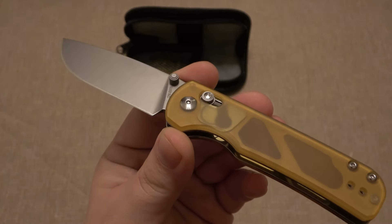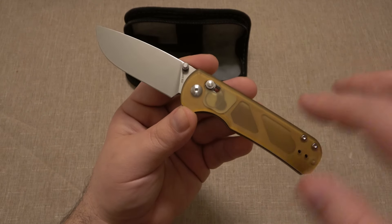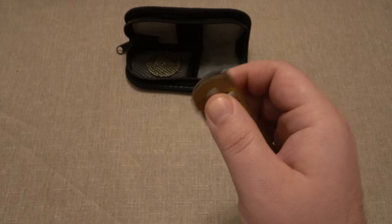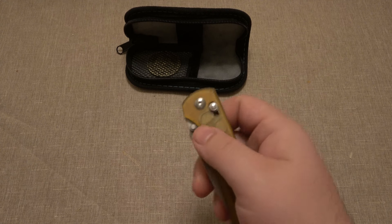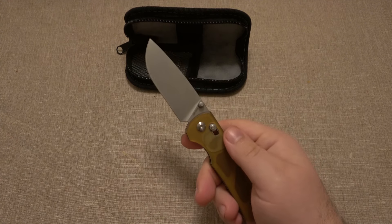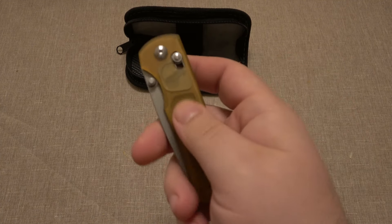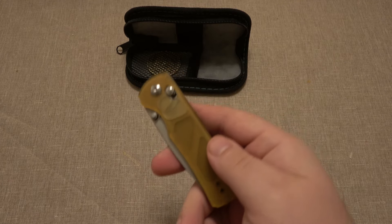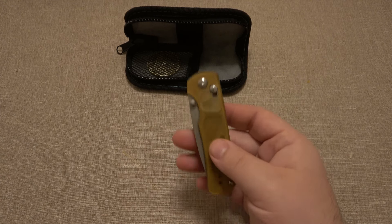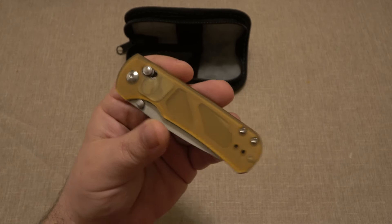So there you go - the new Roboto 4. Definitely worth checking out. If you guys have any type of gear with Ultem or PEI, let me know down in the comment section - I'm curious what you have and what you think of it. Again, this is my first experience with it. I haven't dunked this in chemicals, I haven't taken a torch to this or anything like that. I'm not testing its qualities as a higher-end thermoplastic, but I can tell you it's lightweight and it looks cool.